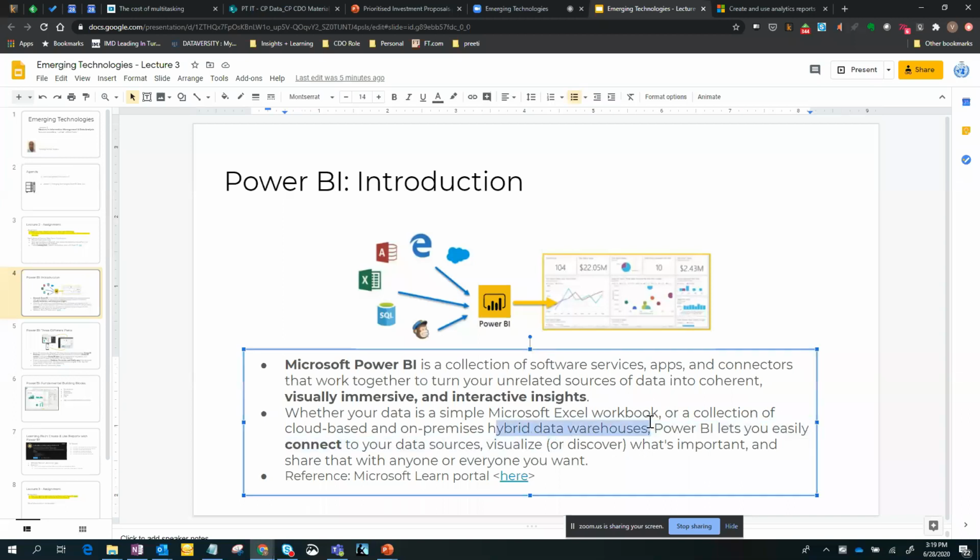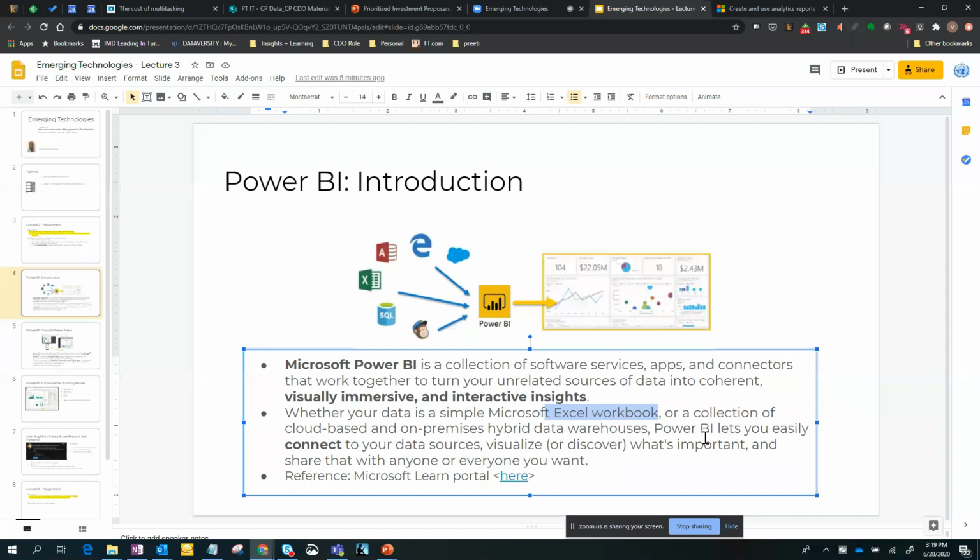Data warehouses are like, how best to explain, a kind of storage software for all your data. You can imagine if you're in a large company that is having transactions with customers every minute, it is creating a lot of data. That data needs to be stored somewhere, and it needs to be organized as well. So data warehouses are a way to organize your data. Power BI can take data from those big, large databases in data warehouses, or from a simple Microsoft Excel workbook as well.